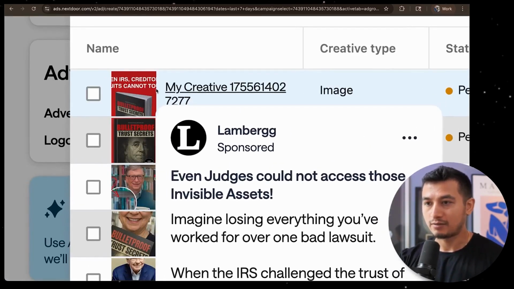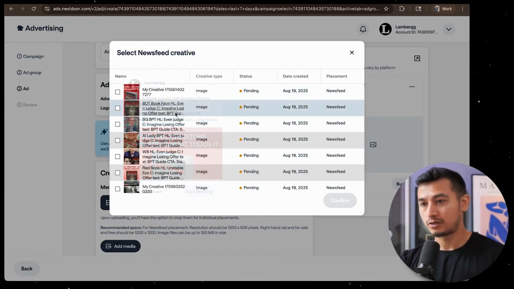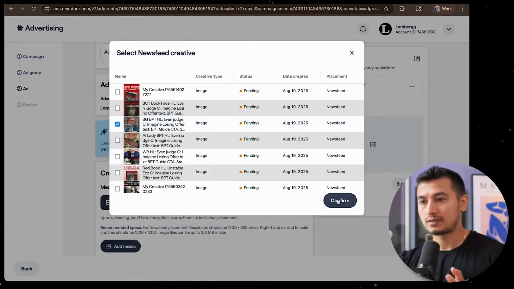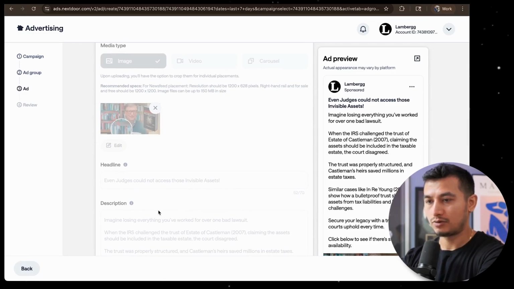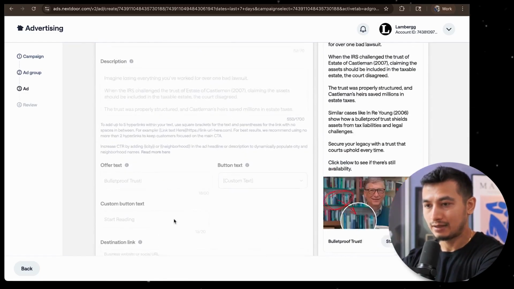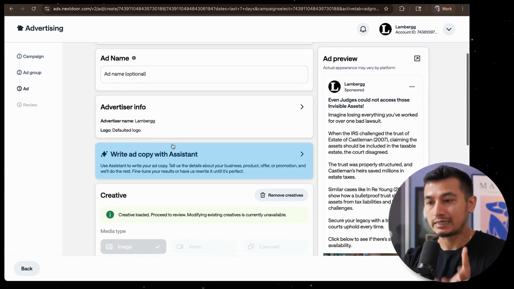Okay, this is the ad that we just created. So it is now on my, I guess, creative folder. Okay, so now I'm going to select, let's do this ad. I'm going to select this ad, and when I scroll through it, as you can see, I cannot edit anything because this ad is just loading, right? I cannot edit anything. This is just uploading the ads that I already have.